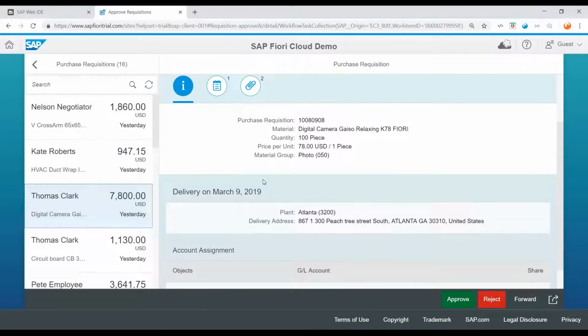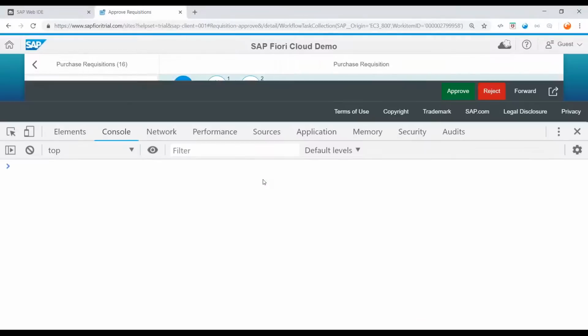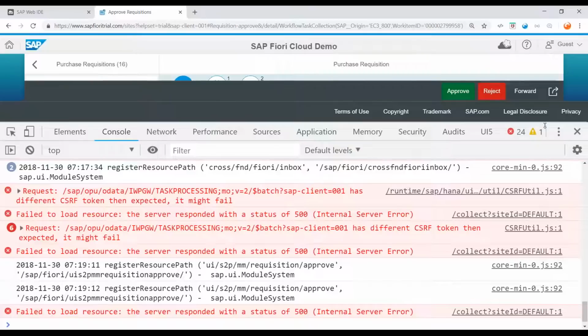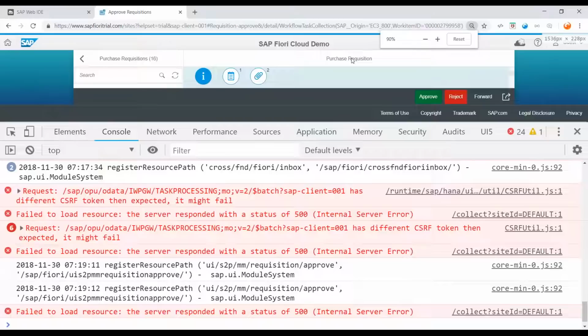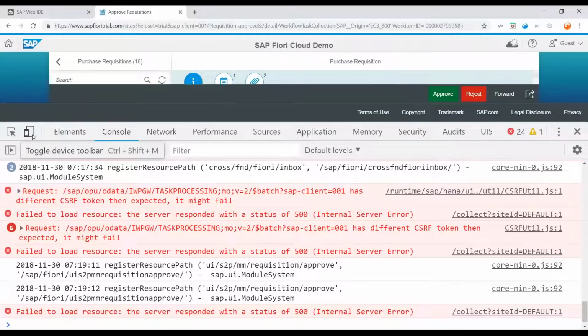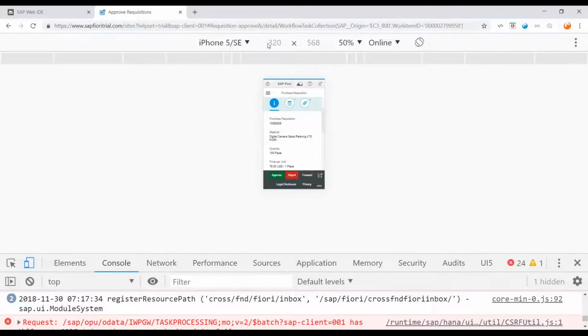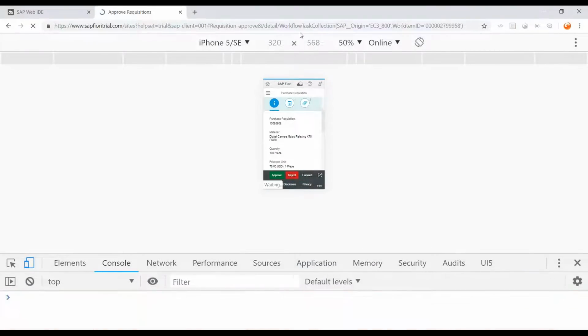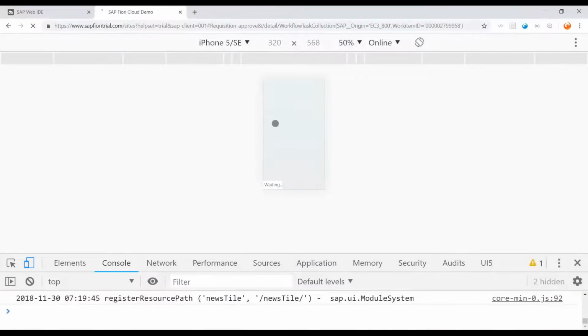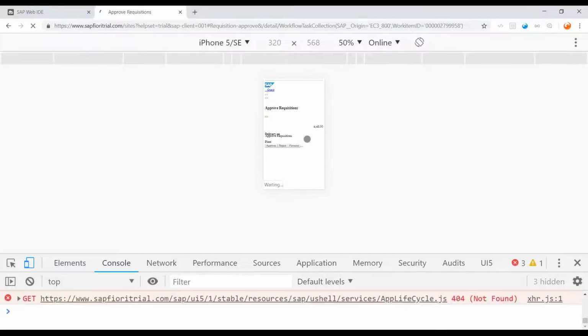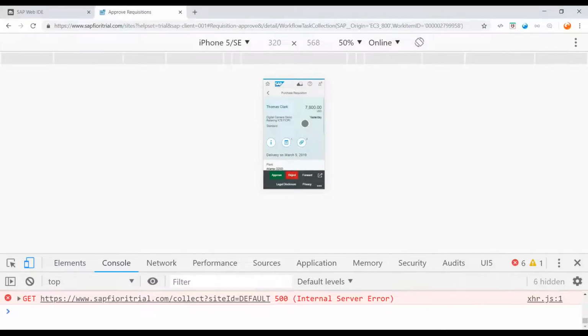And guys, another interesting point I would like to demonstrate. Press F12, and now you can convert your application in your browser into a mobile device. Yes, you can convert your browser into mobile. Click on this button here, toggle device toolbar, and now your entire browser is turning into mobile. Refresh again and watch out what happens. It turned into mobile.